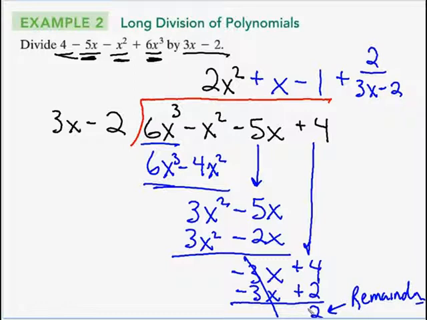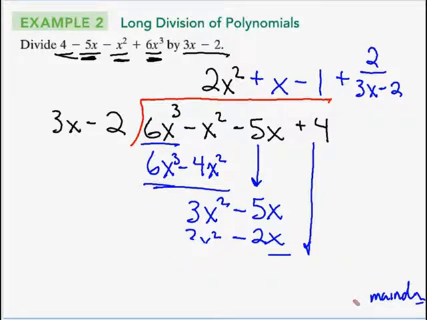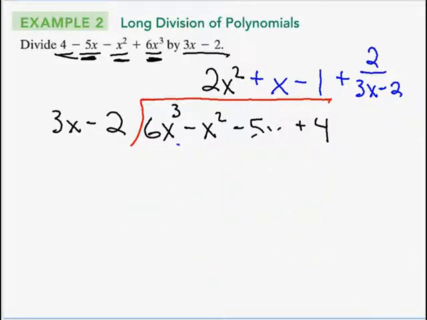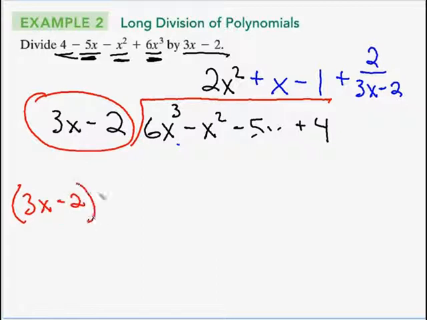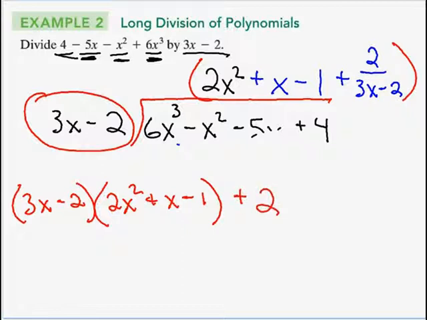And let me double check that with my work I have in my notes, and that looks good. Again, what is this saying? This is saying if we multiply our divisor, 3x minus 2, times what we found up here, our answer, the quotient, oops, and I forgot this, times 2x squared plus x minus 1. And then we could put this sort of outside the plus 2 without the denominator.